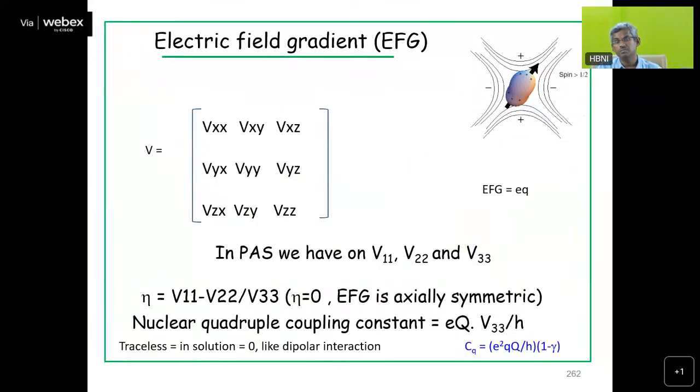Let us move further. I thought this is an important aspect, so I will explain it and then move on. I don't know whether you remember the chemical shift anisotropy. I mentioned it in the first few lectures, maybe the fourth lecture or so. What is chemical shift anisotropy? It is nothing but a vector of a vector, which is called a tensor. I don't know whether you have seen a tensor or not. In the laboratory frame, a tensor has 9 components. It can be represented by a 3x3 matrix.